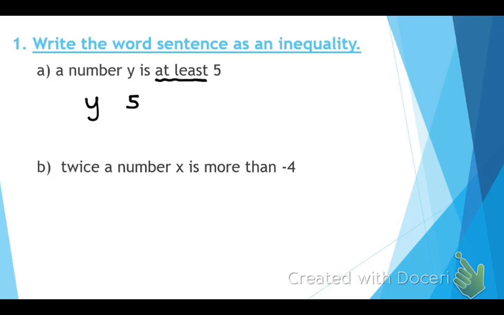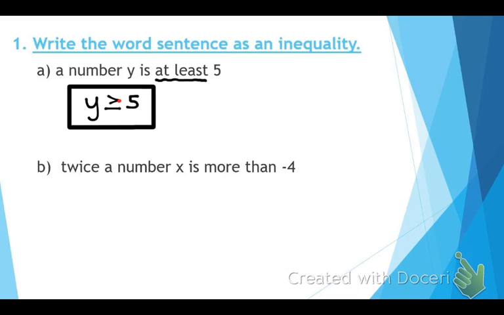There were some notes that we took back in section 4.4, and it has all these different words that help you to know what symbol it's going to be. You can memorize those, or you can use your brain to reason and figure out what it means. If it says at least 5, can it be exactly 5? Yes, it can. So we know we need to have our equal sign. If it says at least 5, can it be more than 5? Yes, it can. The smallest number is that 5 right there. So that's why the tiny little point goes toward the 5. If it's at least, then it can be greater than. So the correct inequality here is y is greater than or equal to 5.